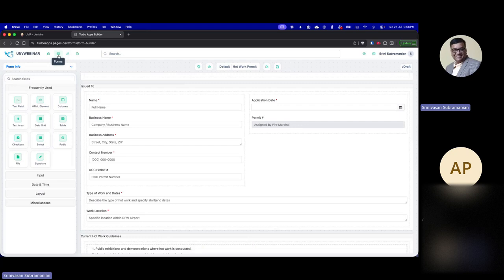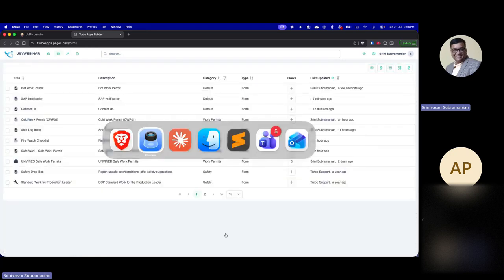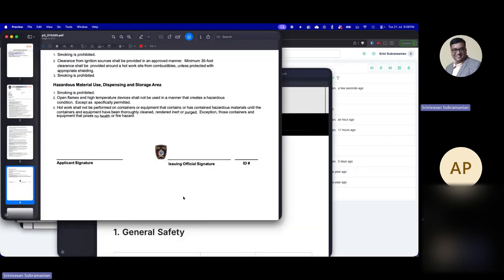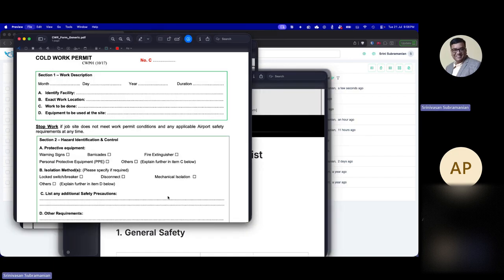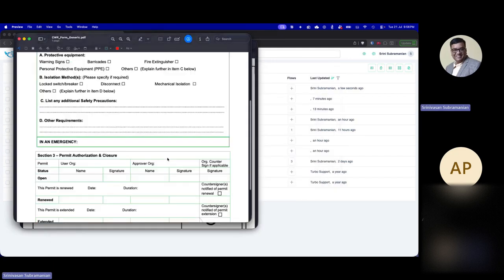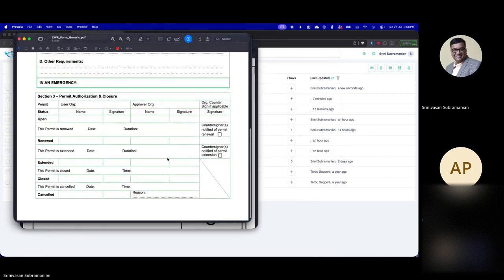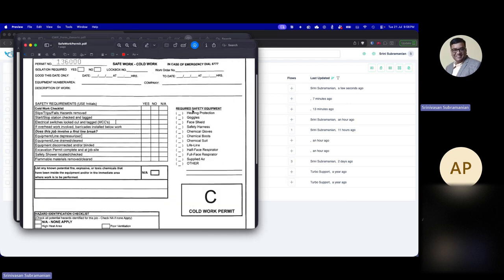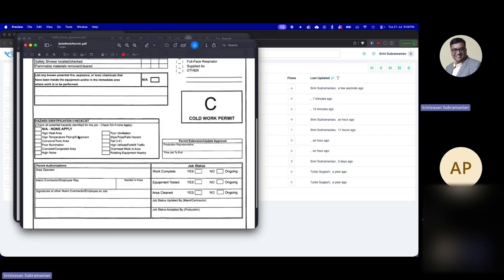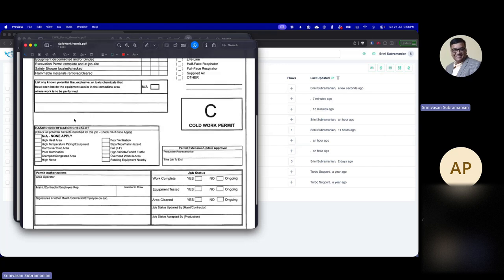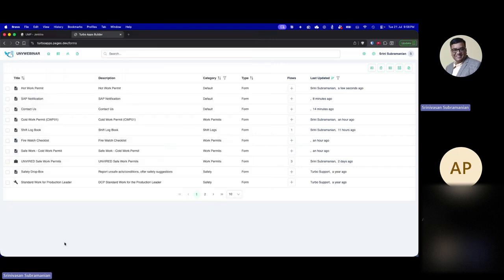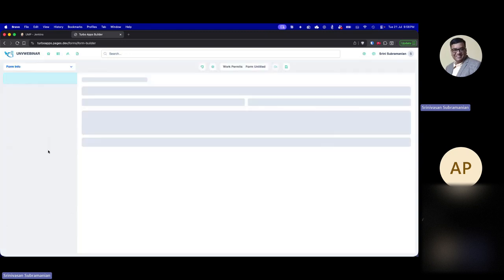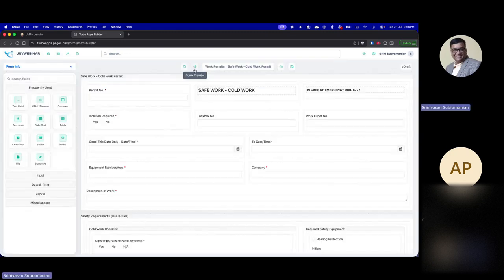I want to show you the other use case which I mentioned. So let me switch back to the PDF there. So let's look at, okay, let's look at this particular one. I have a bunch of required equipment on this side, and then you do have a yes, no, and then there's again a hazard identification, etc. This is what's called a safe work permit. So let's go back, and I had done this some time ago. So now comes the interesting part.